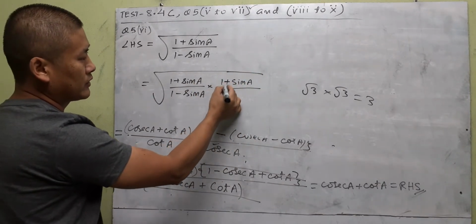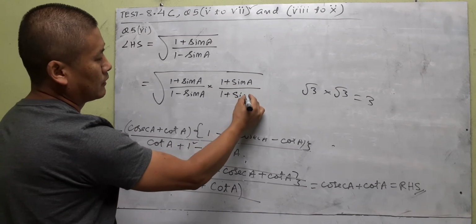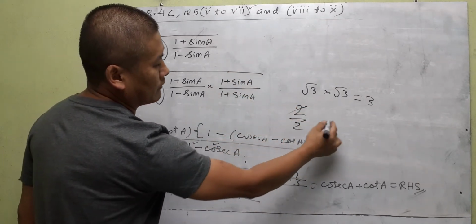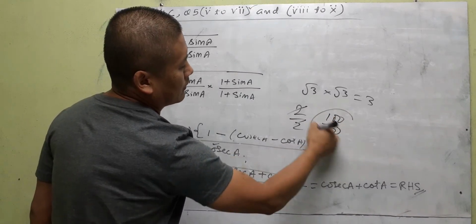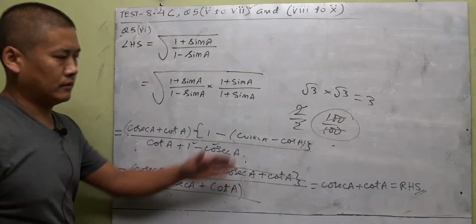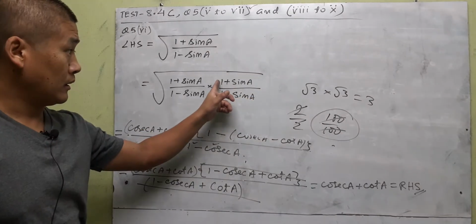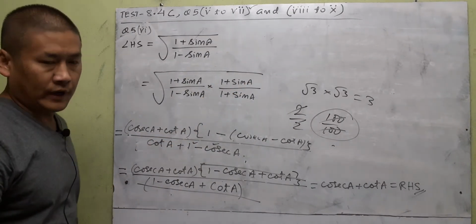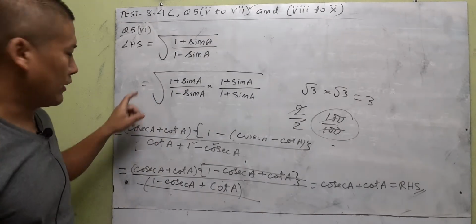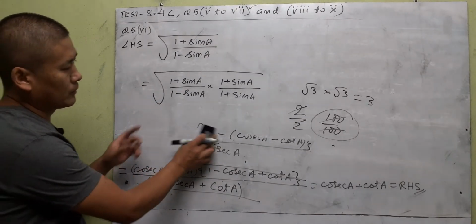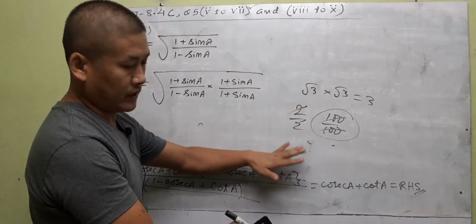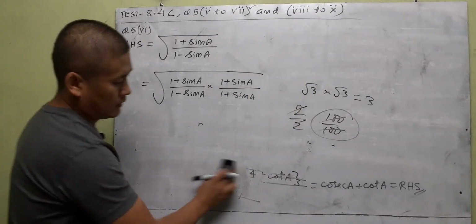If I do it on the numerator, I have to put the same thing here, so that my factor is still 1. 2 by 2 is 1, 100 by 100 is 1. I can put any number as long as numerator and denominator are equal. Then it cancels, and it is still multiplied by 1 only. So this is correct, right? We are allowed to do that. It will remain equal. This is called the property of multiplication by 1: a number divided by itself is 1.